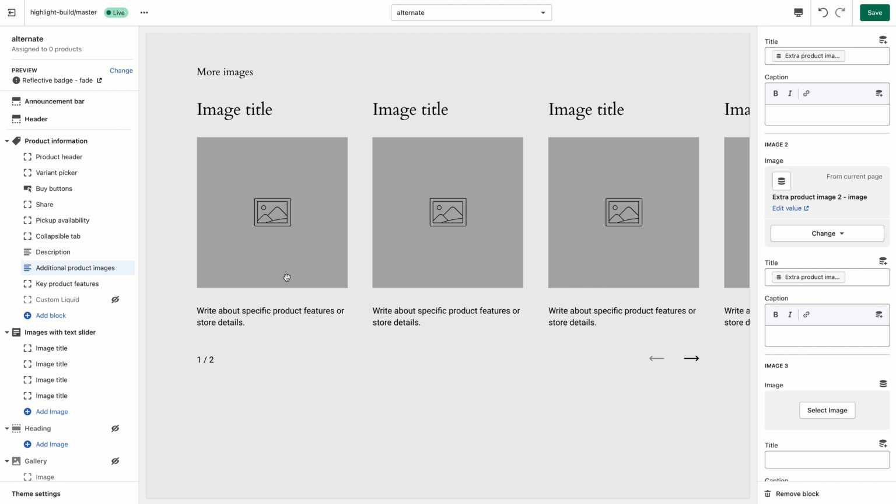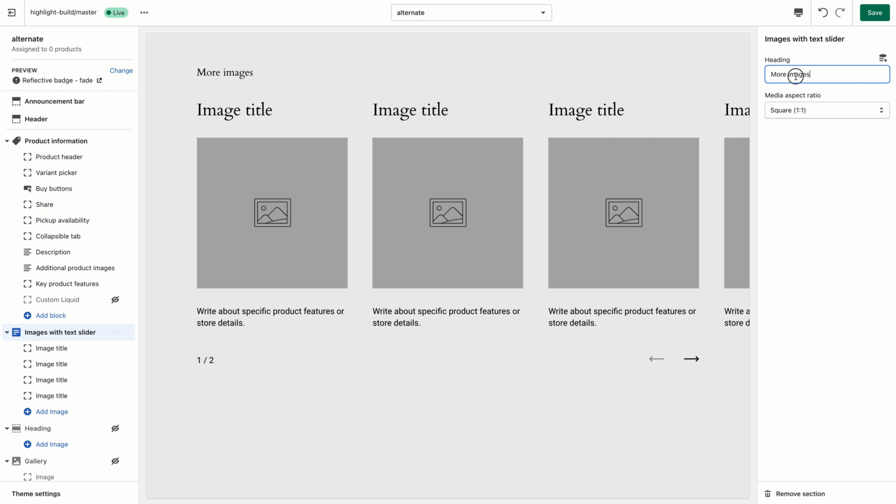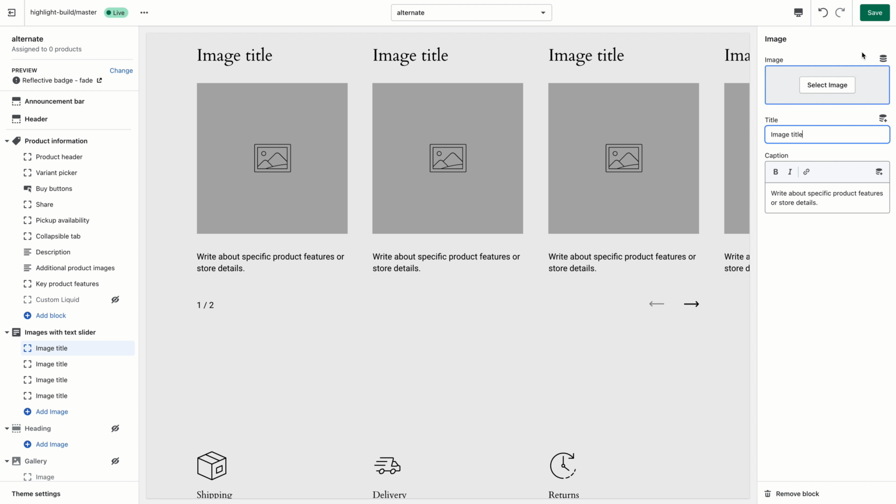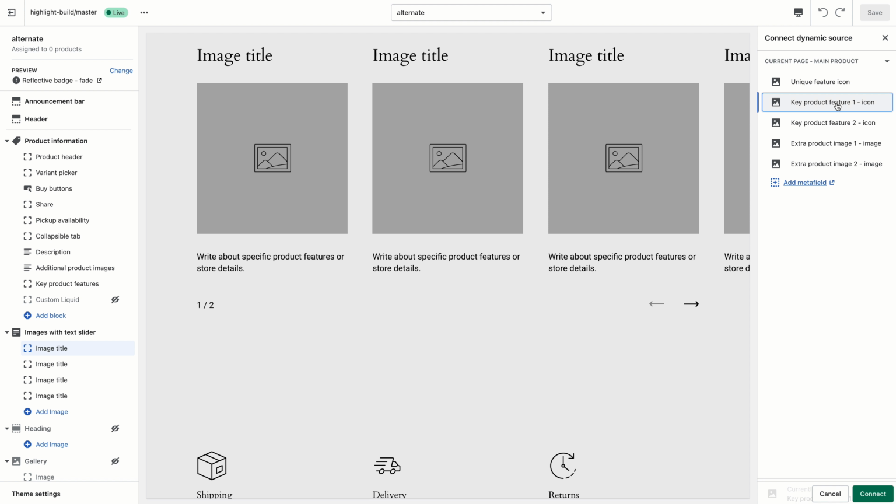So if you want more unique content on unique pages, you can definitely connect all the sections in the theme with unique content. And this type of unique content, dynamic content, will appear only if there is content. So if you don't have any extra content added through metafields, the section will not appear, which is great.